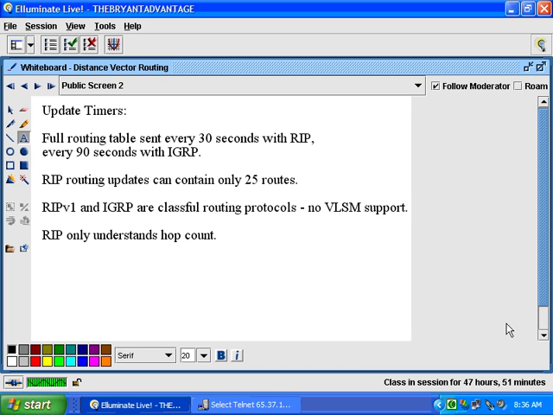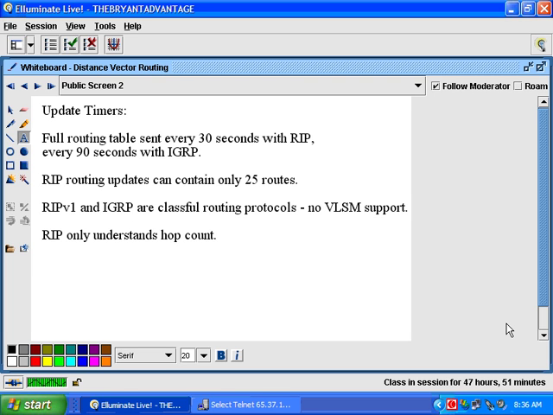Now another reason, and this is a bit of a surprise to a lot of people, RIP routing updates can only contain 25 routes. Now you've run debug IP RIP before, and we'll certainly run it again before the end of this video several times, because debug IP RIP actually allows you to see the contents of the routing update.